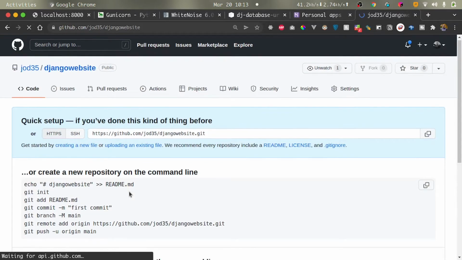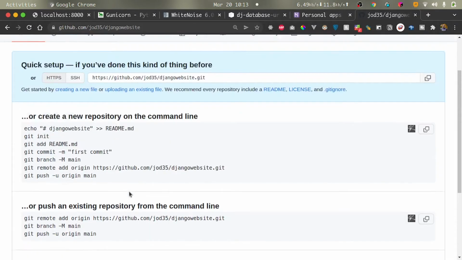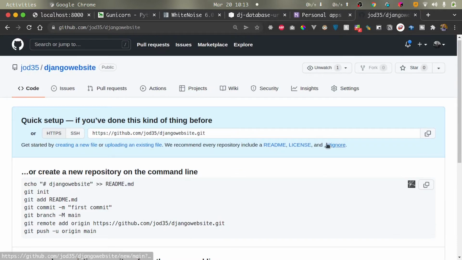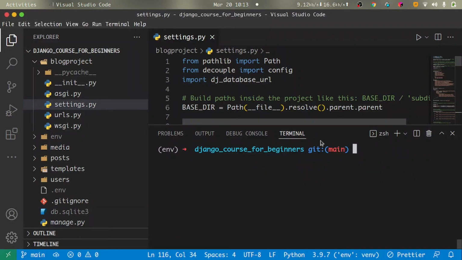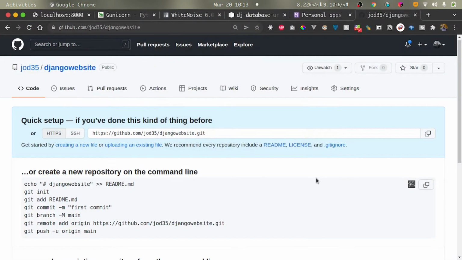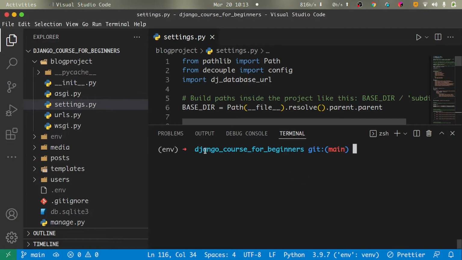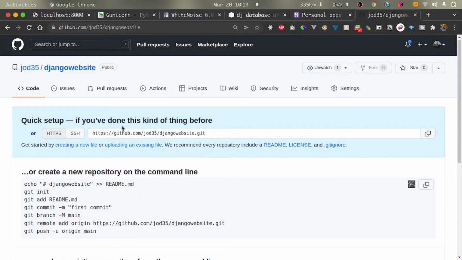Now we also have some commands here that may allow us to create this repository. Now I'm basically going to copy our URL here. Since we've added everything to our Git repository here in development, we're now just going to inform Git that our remote repository is this repository right here.